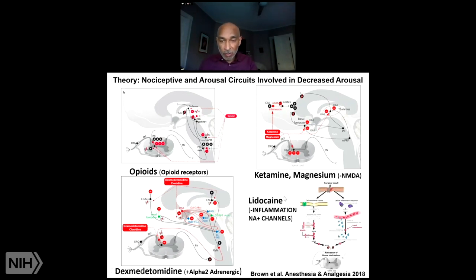And this is what I was about to say about lidocaine. We think there are two mechanisms through which it's working. This is still to be worked out. One of the mechanisms is through stabilizing the polys so that they don't degranulate as much and elaborate the inflammatory response, and as a consequence, nociception. And also there may be a direct effect at the level of the periaqueductal gray, inducing descending inhibition. But the whole idea is by using multiple drugs at the same time to control nociception, you get better control of nociception as well as unconsciousness. So we're actually starting a clinical trial on this at the BI hospital to test this out in cardiac surgery.